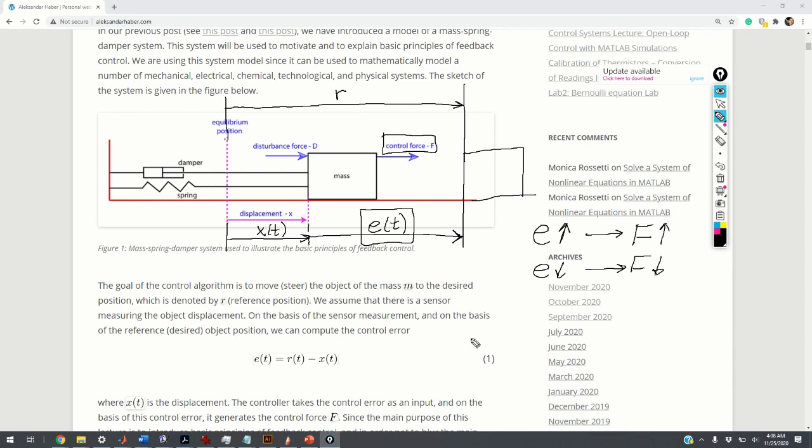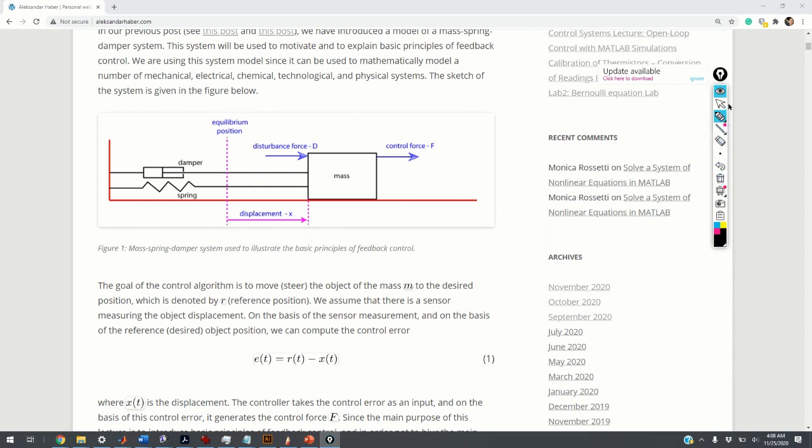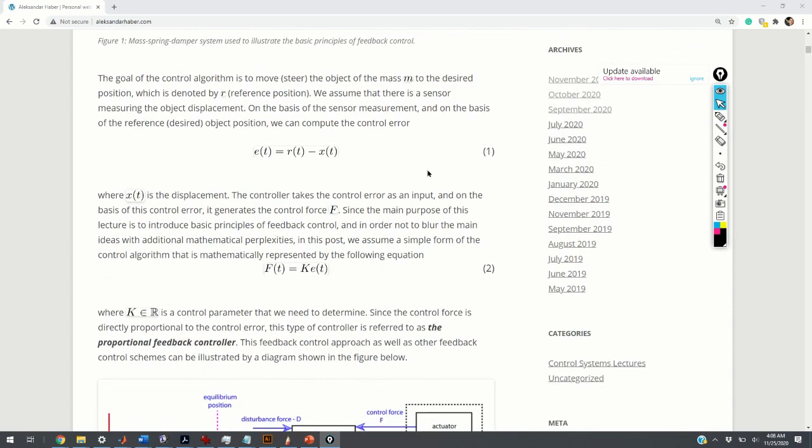Now I'm asking you the following question. What is the equation, a very simple equation that can represent this relationship? I give you 2 seconds to think about it. Well, the simplest possible form of the control algorithm that exists is the so-called proportional control or proportional controller. The proportional controller has the following form. The generated force is equal to some constant k, a scalar constant in our case, times the error.